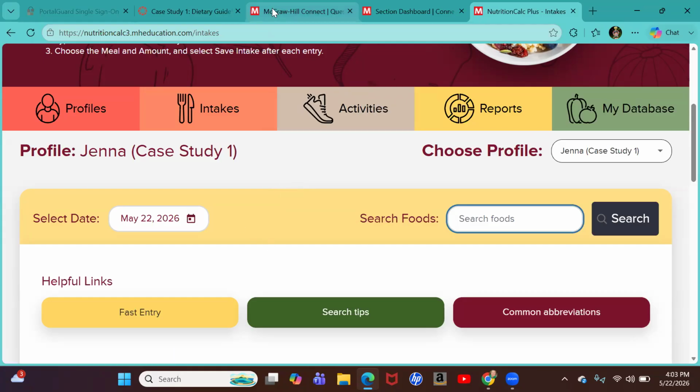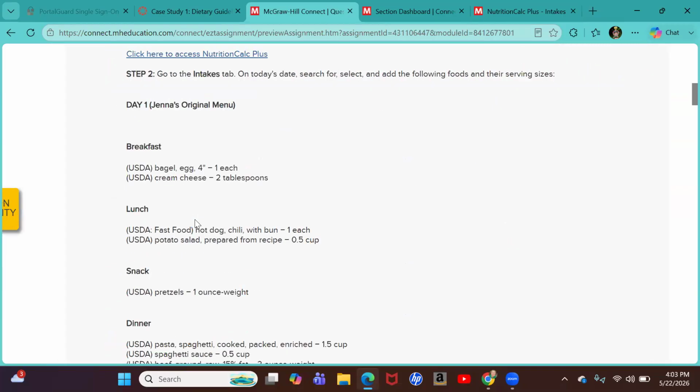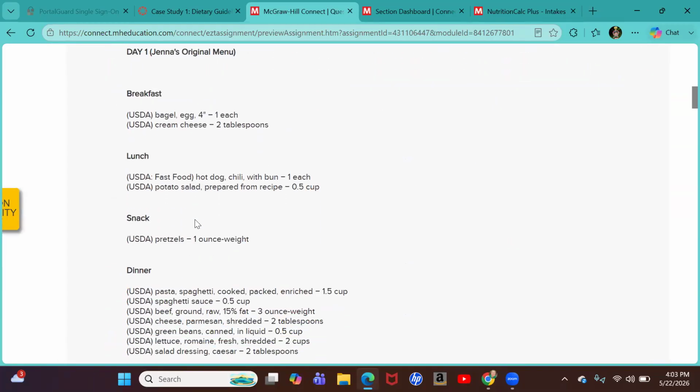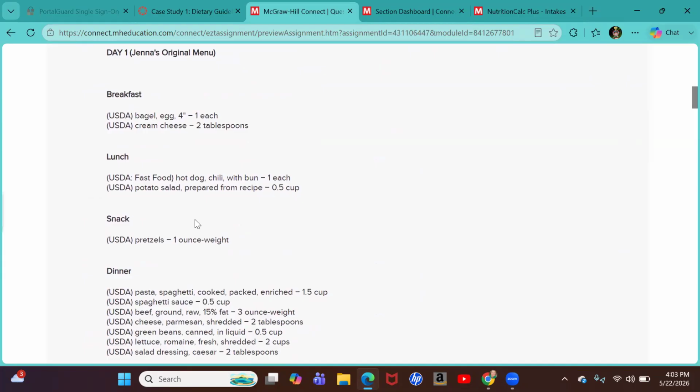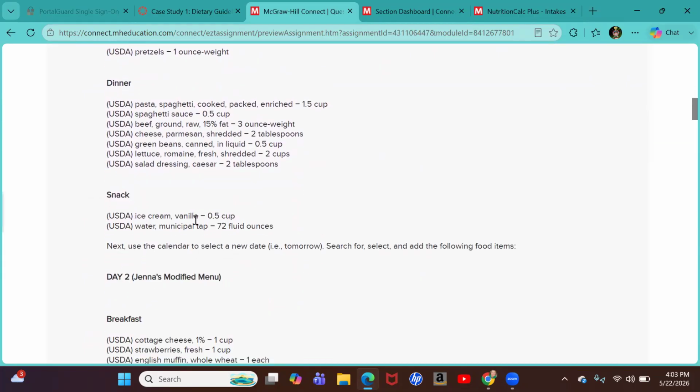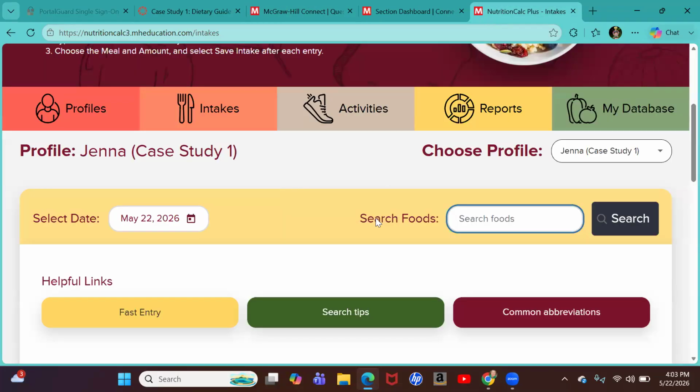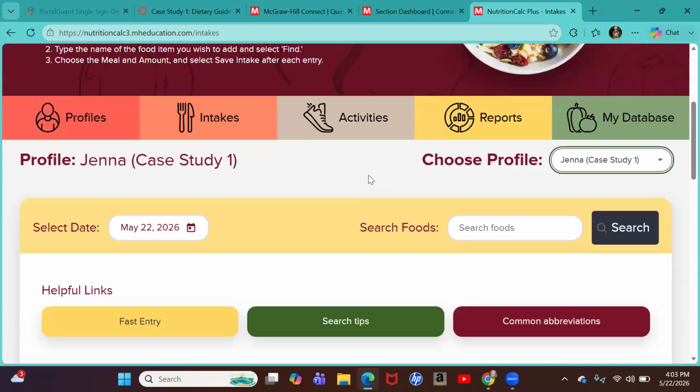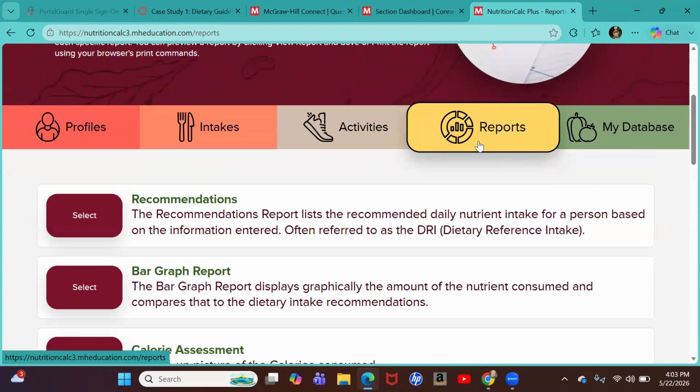Once you have both days' meals, or excuse me, both days' food intake in her profile, then you are going to look at the reports.